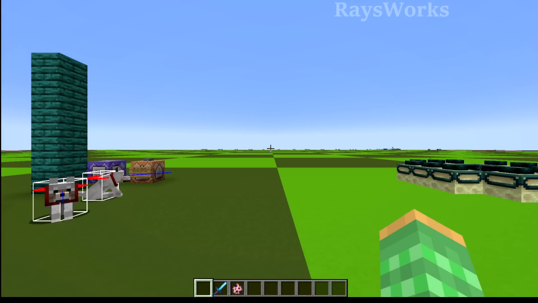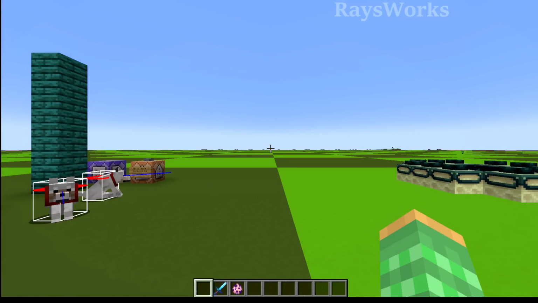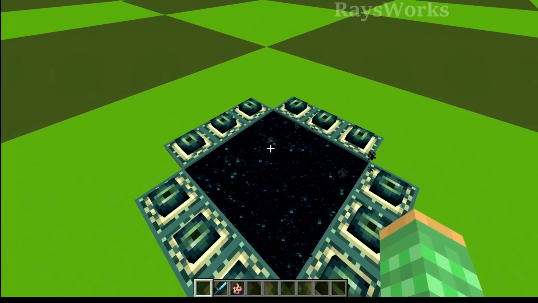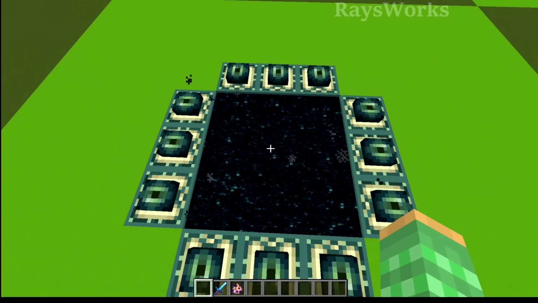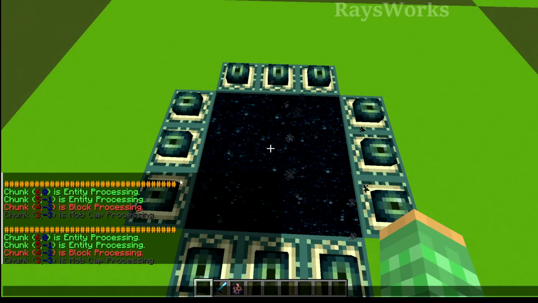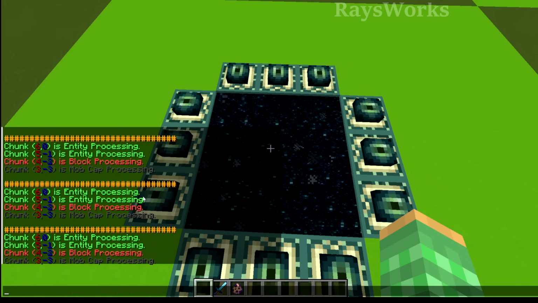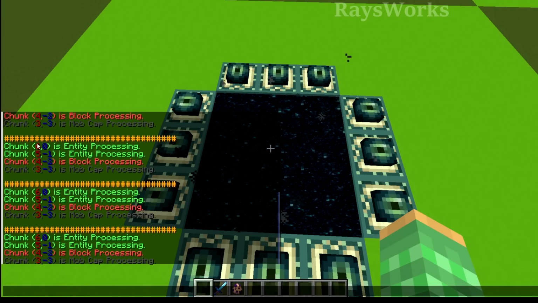If I go ahead and clear the chat and now we look at it, you can see it's not constantly updating because all the bees over there are unloaded. So let's go ahead and just drop one item into this portal and see what happens. The item goes through, it's going to load the other side, and all of a sudden we start getting some information. It looks a little bit different than before. We got some different colors here. So we have our bee which is in the center, which is called 6,0.